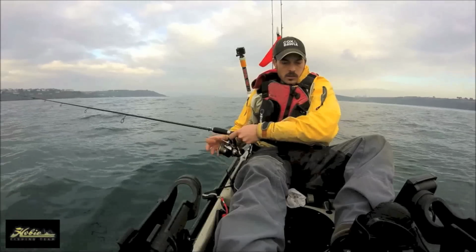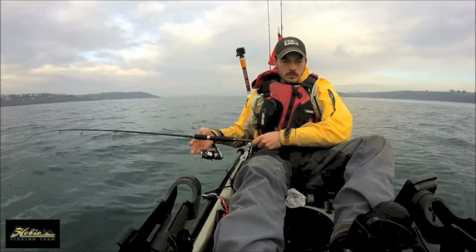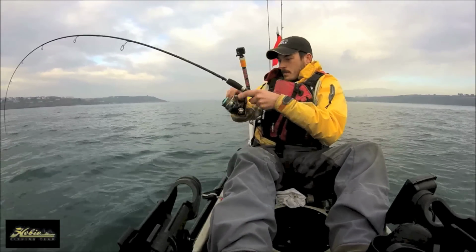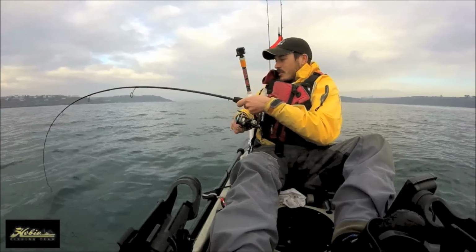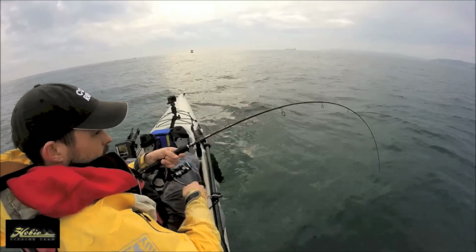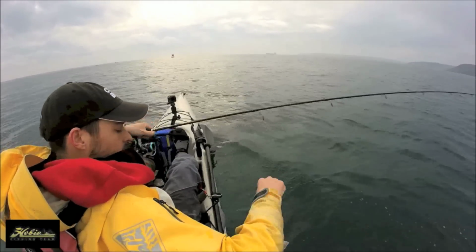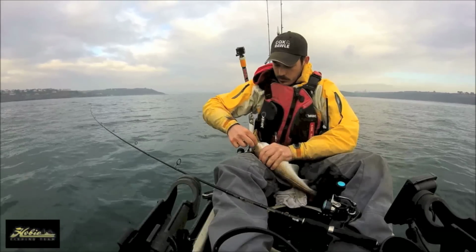Let's try again. There we go, guys. We're into him. I think this is another Mr. Cod. Look at that bend in the rod. Great when you're fishing light tackle like this. We found them here now. Oh yeah, we're into Mr. Cod. We got him, guys. He engulfed that bit of peeler crab.